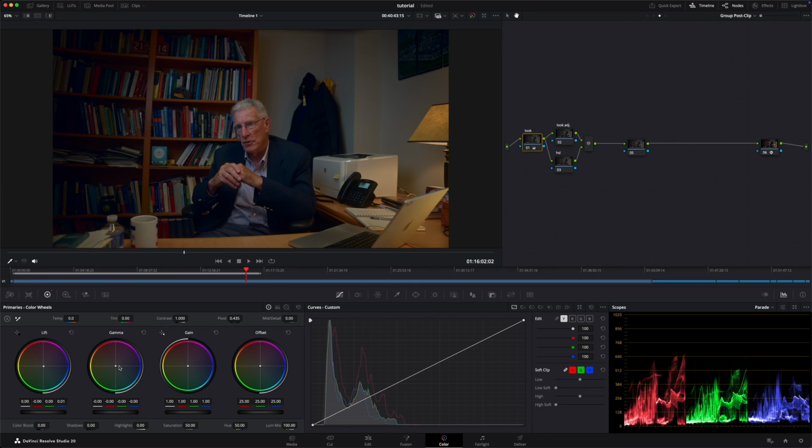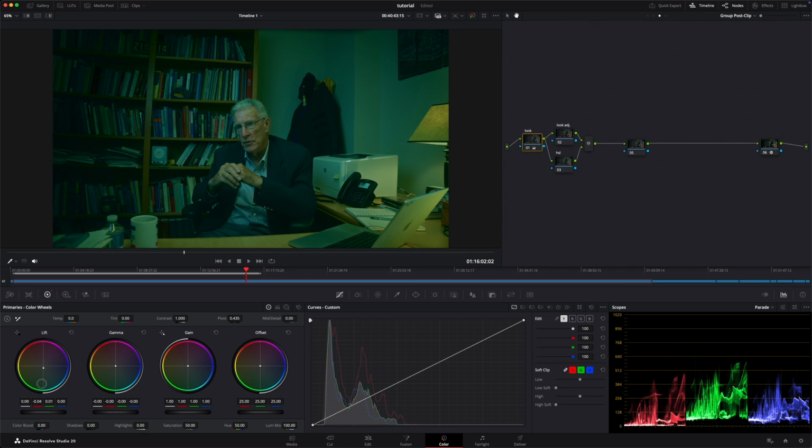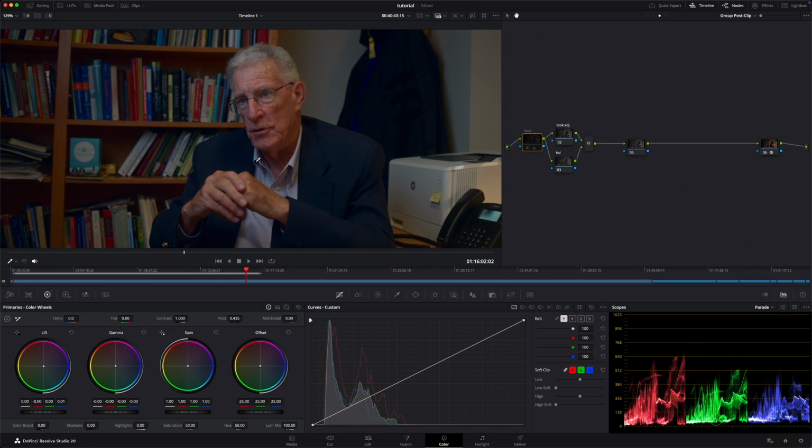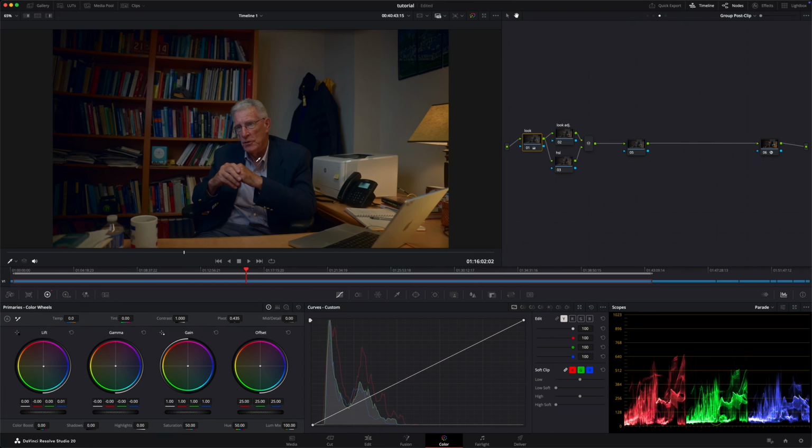So this is the part where, if you want to get a little bit more creative, you can just play around with it. Just make sure it's very slight. You can see I barely moved it, and you can see here the value didn't go too crazy. I just kept it very slight. So if I go before and after, you're going to see we made it more on the cooler side.